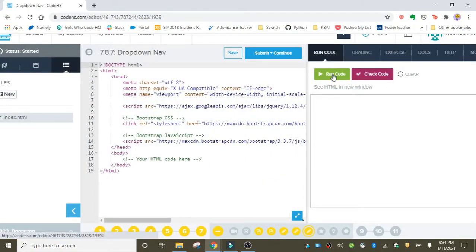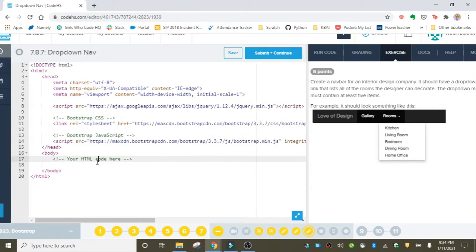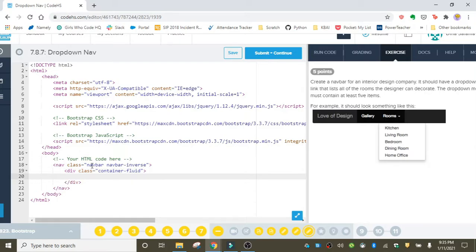So first things first, let's go ahead and build our nav bar. All right, so we know from the previous lesson we're going to need our nav tag for this, and we are going to set that equal to the navbar class. And since we've been using the default navbar in previous exercises, let's try something a little differently this time and do the inverse navbar. This will give us an effect similar to what you see here. Then we can add in our fluid container for that beautiful responsive layout that we want from Bootstrap. And then we're ready to build our header.